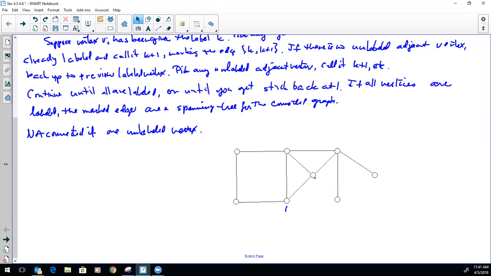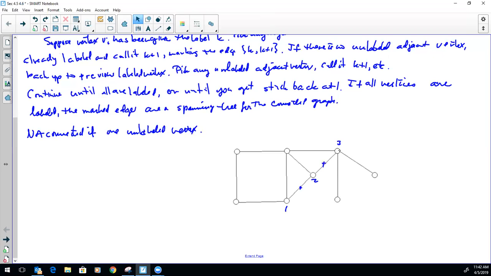Now, look at all the vertices adjacent to it. Pick any of those and call that 2. And I'm going to go to this one in this spot. And let's mark the edge that connects those two, because I don't want to travel that edge again. All right, now from 2, I look for any adjacent vertices that haven't already been labeled. So there's 2 of them. Pick one and call it 3. So let's call this guy up here to the right 3, and let's scratch that edge, because we don't want to travel along that edge again.